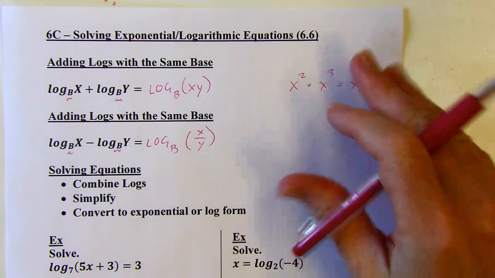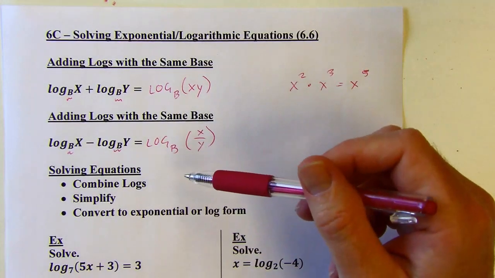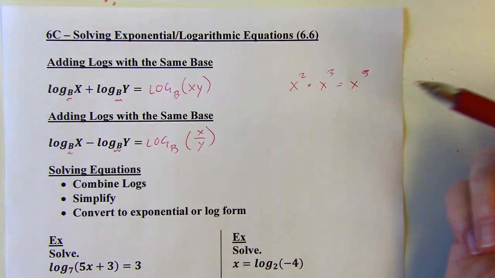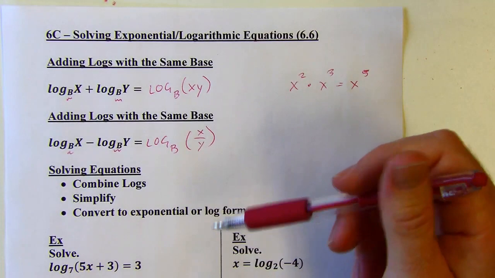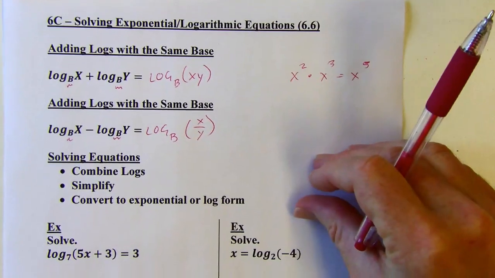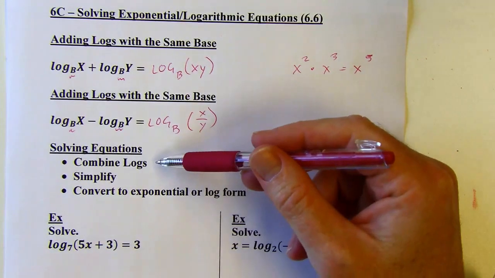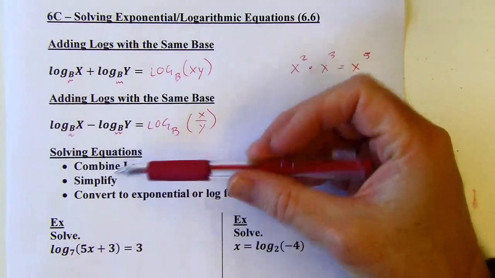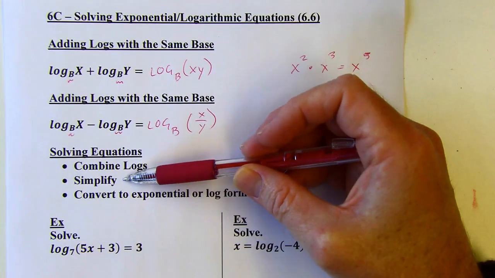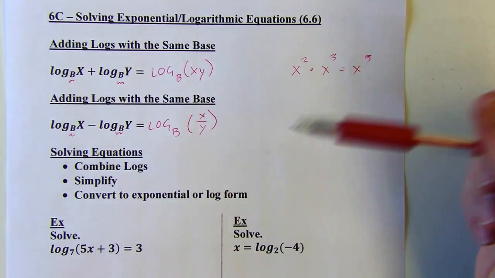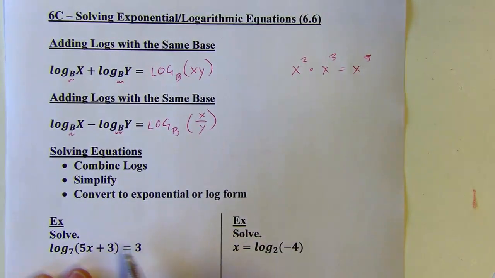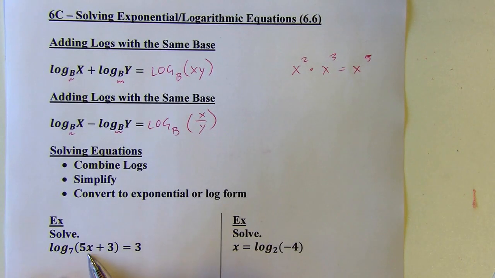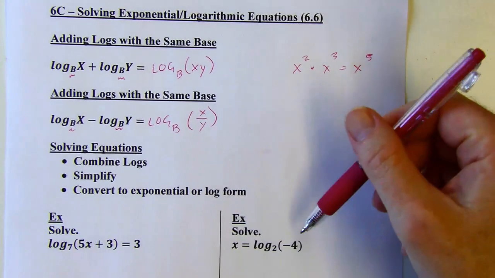Okay. So some basic strategies for solving equations. These are for log equations, but you can really use this same strategy for exponential equations as well. So if you have multiple logs, you want to combine them. On these first two problems, I don't have multiple logs, so I'm going to skip that, right? On the next step, I would simplify as much as I can with old school algebra techniques. So I'd be looking for things like terms or fractions I can reduce, anything like that. On this problem, there's nothing, right? Because inside the log, they're not like terms, and there's nothing else I can do there. So I can't simplify. Actually, this one I can't either.